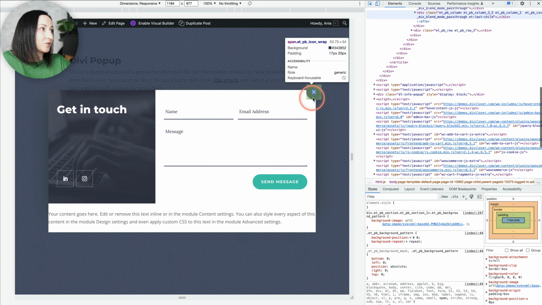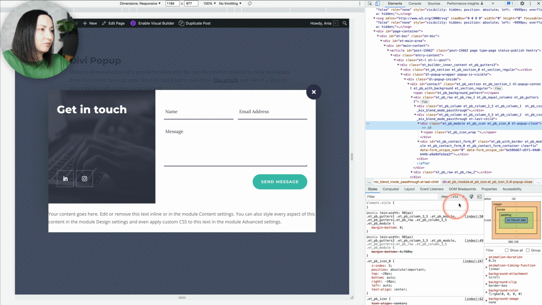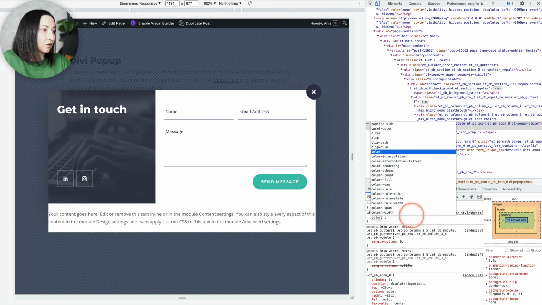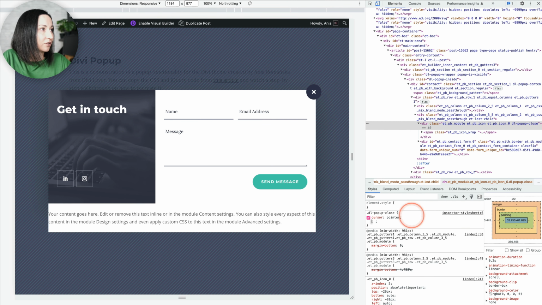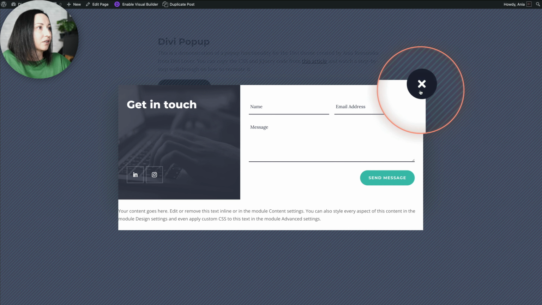DL pop-up close, so that element that we're using to close our overlay, a class DL pop-up close, cursor pointer. And now as I hover, I have that nicer looking cursor.